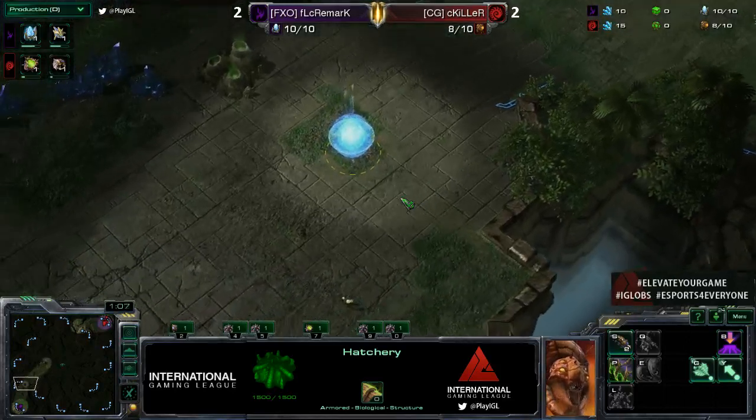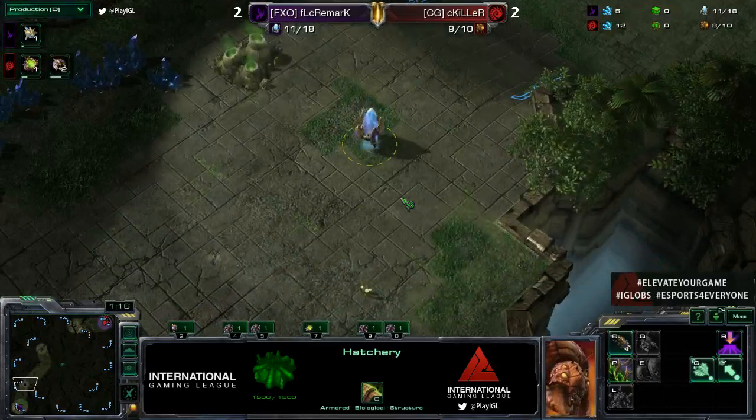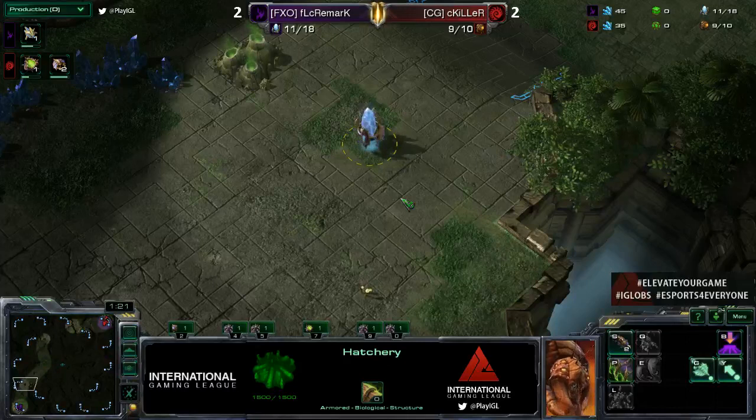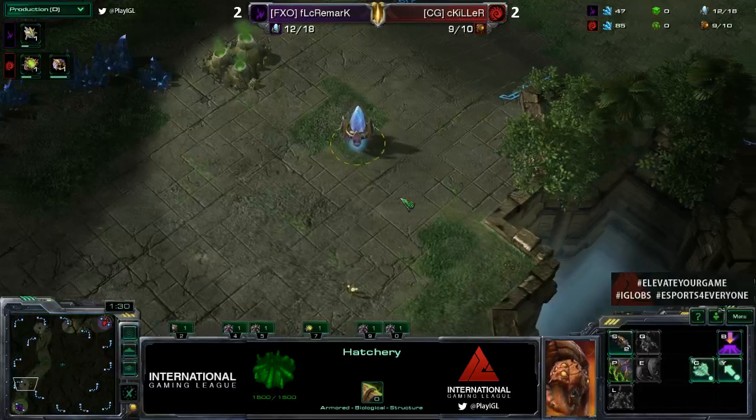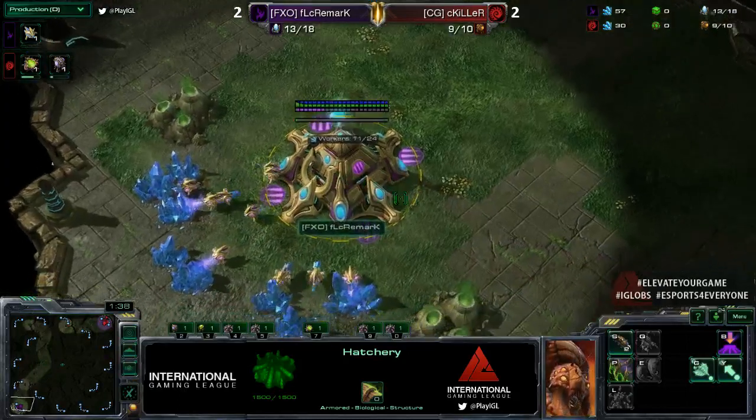It does look like, with the pylon placement, fLcRemarK is going to be opening up with a possible Nexus first or a Forge expand. Very popular in Wings of Liberty, still popular in Heart of the Swarm. We have occasionally seen some Gateway expands, but Protoss players have been tilting back a little bit less from that as Zerg players have gotten better at dealing with the Queen openings and the Oracle openings of Protoss players.